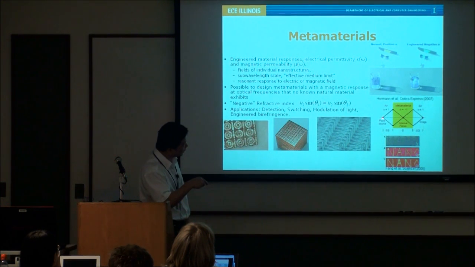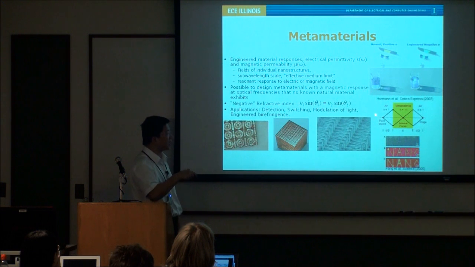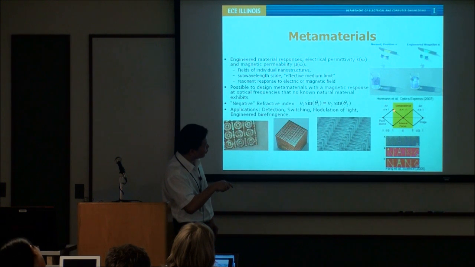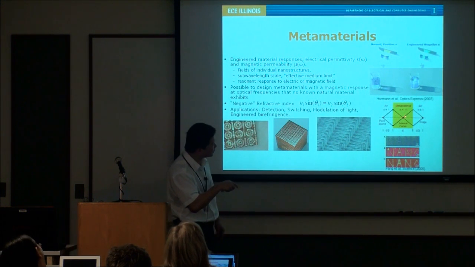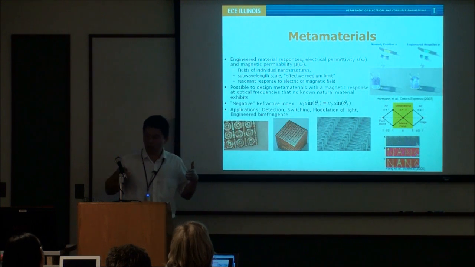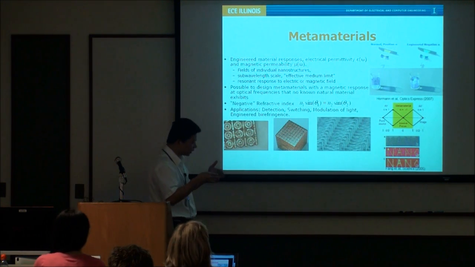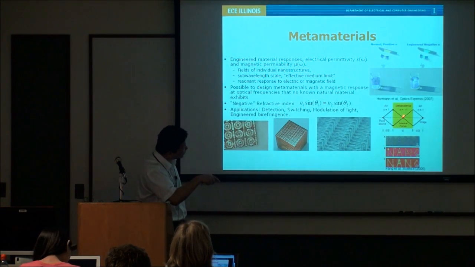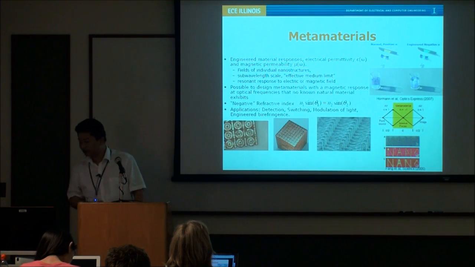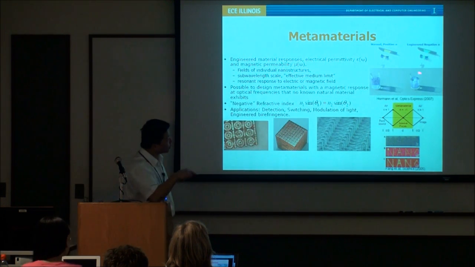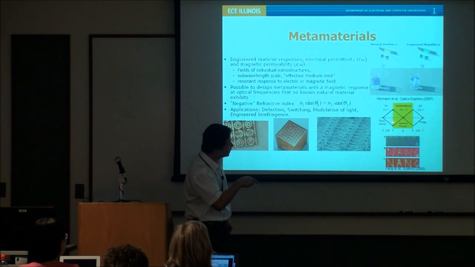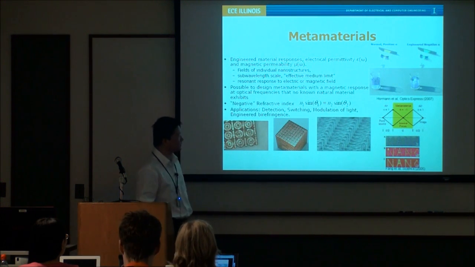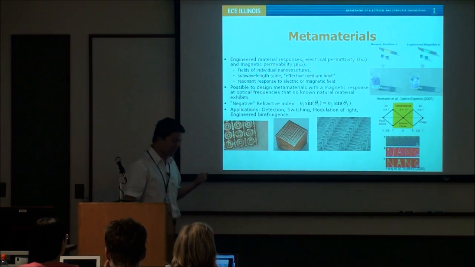So here's an example showing that if you have a point light source on the left-hand side of this metamaterial, once this light beam passes through and gets into the metamaterial, the wave will become focused in one point. So you can have an intermediate focusing point or image forming within the metamaterial, and then in the end you can have another image forming at the other side, at the right-hand side of this metamaterial. This is not possible for any natural materials.